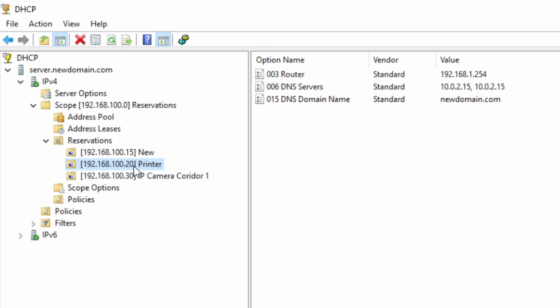So for example, let's say I was to have 10 more printers added here. I can just continue with 192.168.100.21 and keep it between 21 and 29, right?